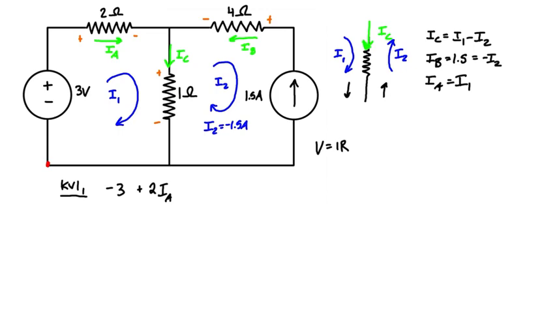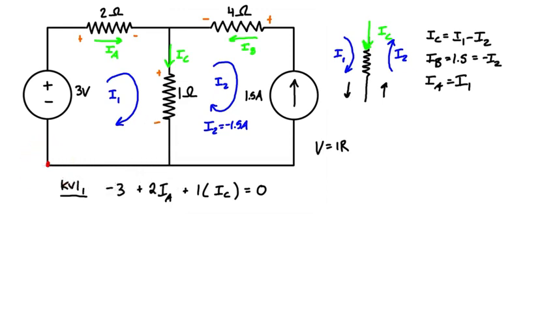The units of this term are going to be volts, and I'm just going to drop all of the units here to keep less stuff going on. And then the voltage drop across this, we're going to have a positive because we're coming in through the positive terminal, and it's going to be the current times the resistance. So IC times 1 ohm. We set all of that equal to 0 because when we come back out here, we're back at the point that we started at.